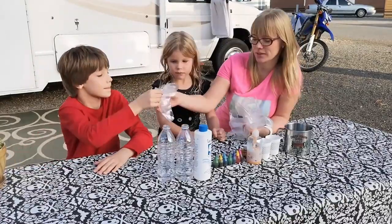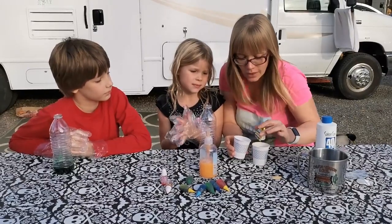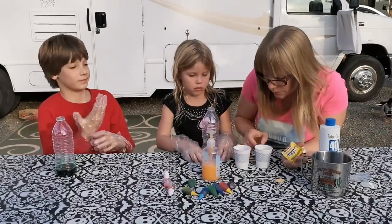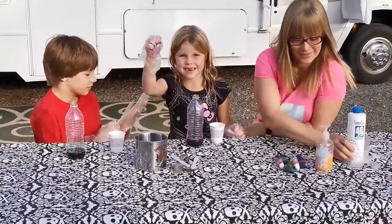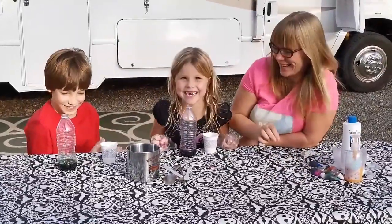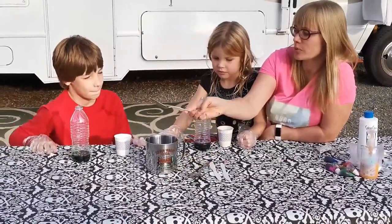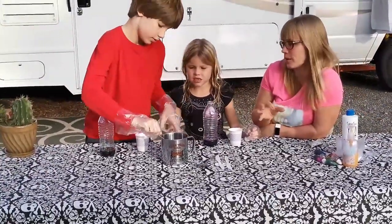So guys, please start with the gloves. We're going to split this in half. Half of the packet is enough for a bottle like this. Guys, this is going to go faster because these are smaller bottles. If you guys don't know, our dad is behind the camera. Hello daddy! So now this is a cup of warm water. Each of you take about two spoons of water and mix it with your yeast. Yeah, it has to be like porridge.